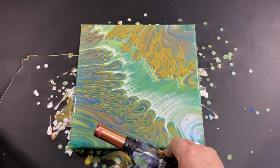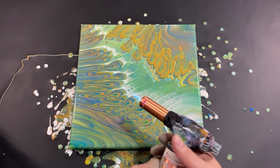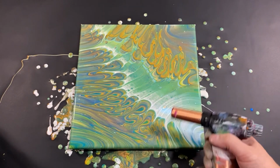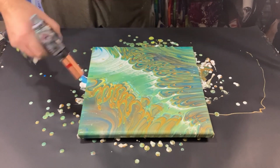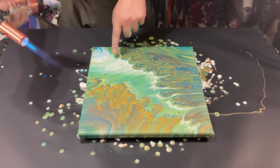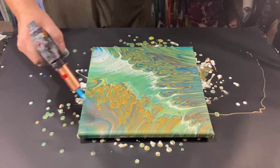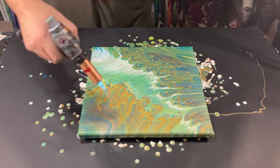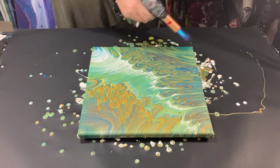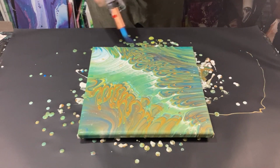So, whew, it's late. It's so late and I'm so chatty. Okay, let's torch this baby. Whew. Here we go. I do love the lines in here, by the way. I just have to point that out for a second. These lines are so great. Wow. All right, here we go. I don't want to generate a lot of cells at all, because I really want these fingerlings to just stay the way they are.